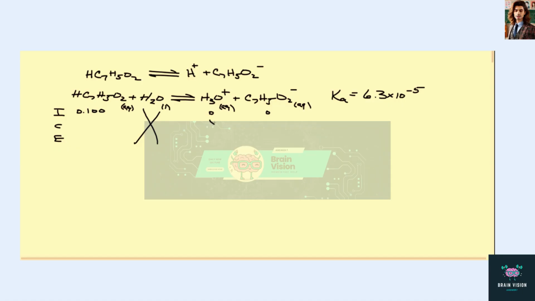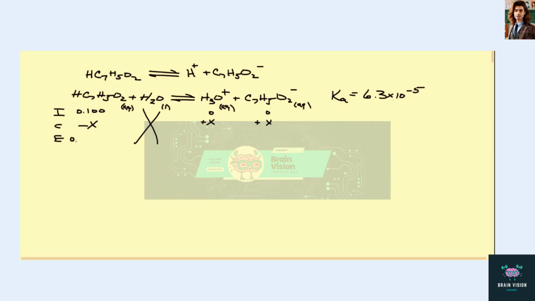And if we don't know, we call it X. But we're making it, so it's positive. We do know that there's a 1-to-1 ratio between the H3O plus and the benzoate ion, because our coefficients here are 1. So the amount of H3O plus I make is the same amount as the benzoate ion that I make. If we come over to the other side, if I made the stuff on the right, I must have used the stuff on the left. So that's going to be negative. How much? I don't know. But I know for every one H3O plus I made, I used a benzoic acid, so it's minus X.